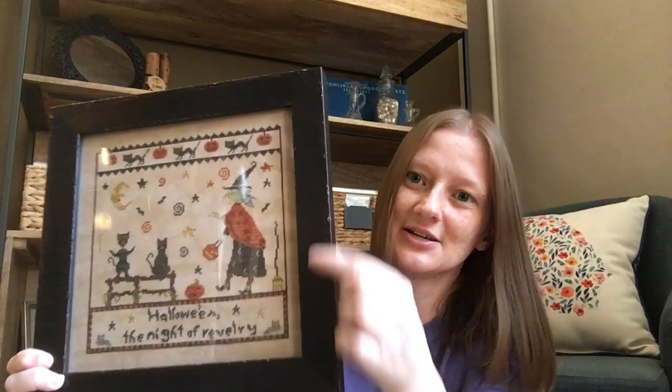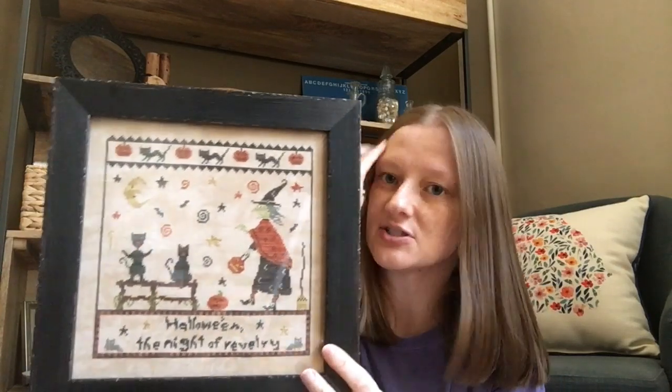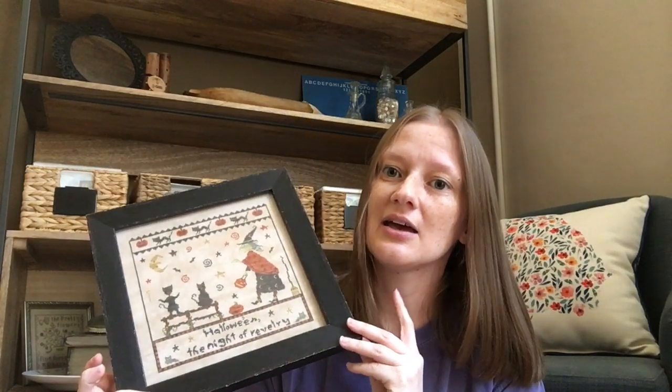But this is just a nice kind of distressed black frame. I did stitch with the called-for colors. If you stitch it, you will need, I forget what color the black is, but get two skeins. I had one skein, I was stitching over one on 40 count, and I ran out. So I had to do some, and my dye lots did not match exactly, but you can't tell because I did some creative floss rationing to make it work.